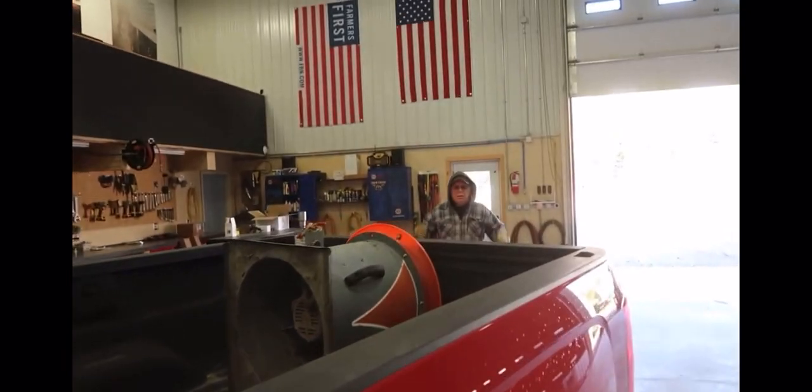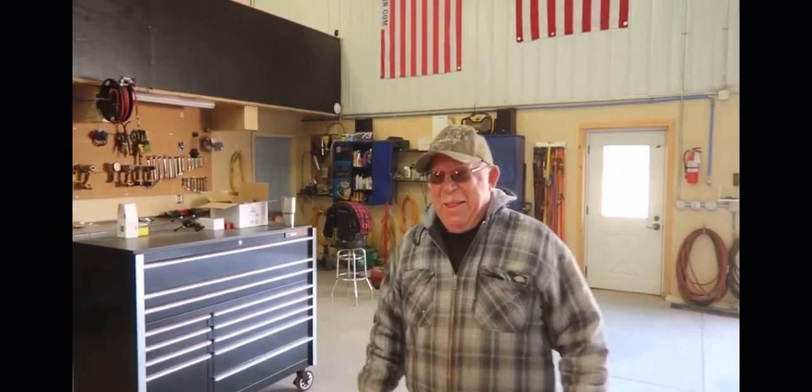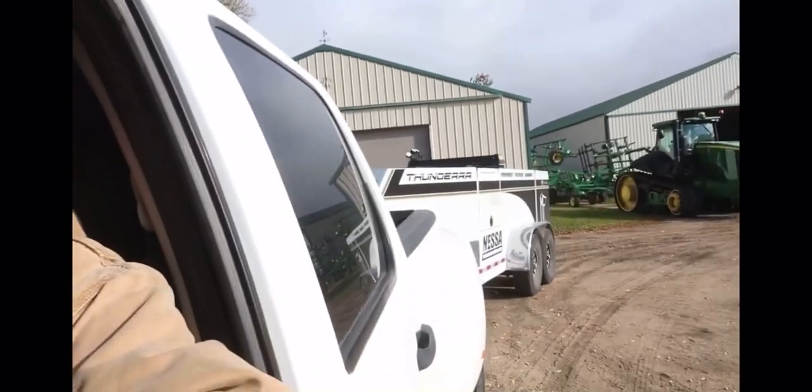Well, I forgot about those back two bins where those fans don't turn on either, so Tim's gonna check those out, and I'm gonna rip the cage off this and pull the motor out. But first, Jim needs the air compressor from the back of Thunder over here so that he can get an air hose out to run a cutoff wheel to get the inner bearing off of that shaft.